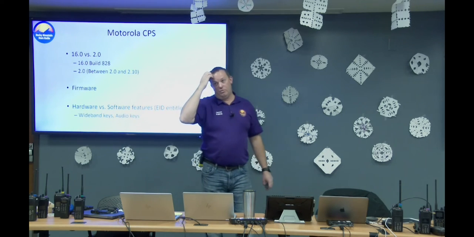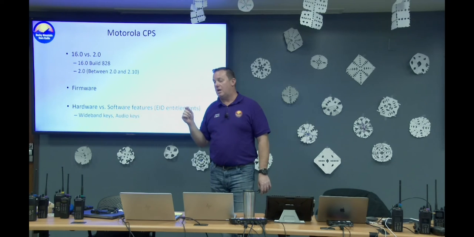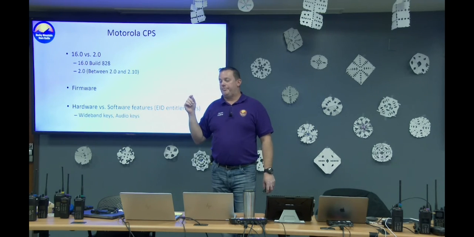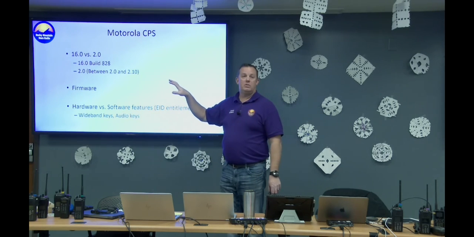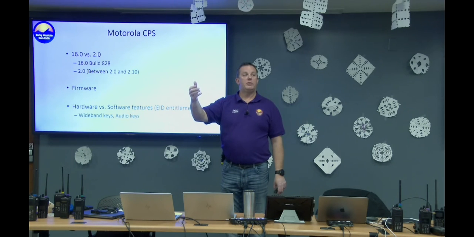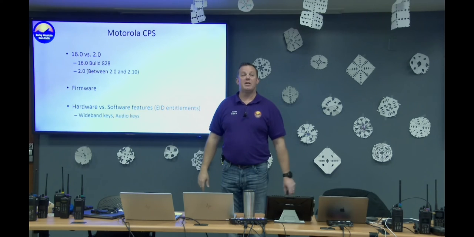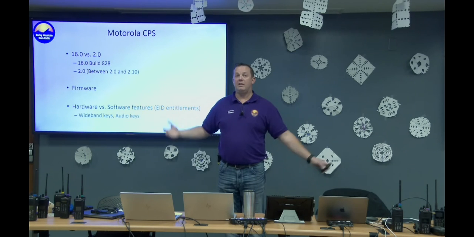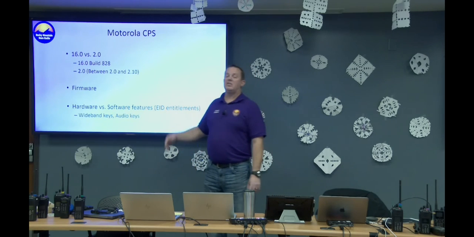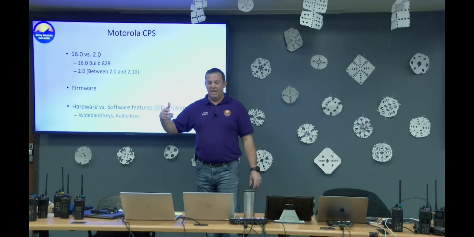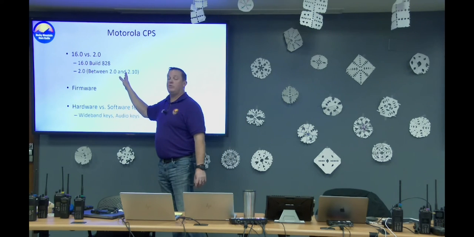Why does this matter to you? You have to be a little careful because of the way firmware worked in 16.0. You would go to your Motorola portal, your paid subscription portal, and you could just download these EXE packages of firmware. You install them, and they go into the magic place in your CPS directory, and then they become available in CPS to upgrade your firmware. And those were free to anybody that had legitimate Motorola portal access. And that continued as they rebuilt 2.0. That same model continued up to firmware 2.10.